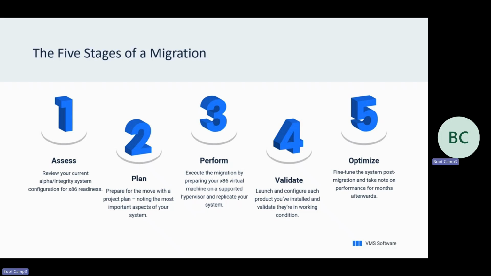As for the last step, optimization, this is where you guys are, again, probably more comfortable than I would be strictly on the VMS side, where post-installation, you start to fine-tune your system. When it comes to hypervisor specifics for optimization, it will be important to look at your hypervisor of choice and use the documentation that you found for that hypervisor and adjust specifically for it. So yeah, that is our 5-step methodology.